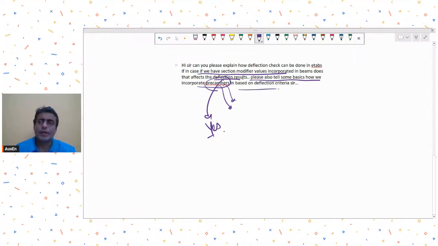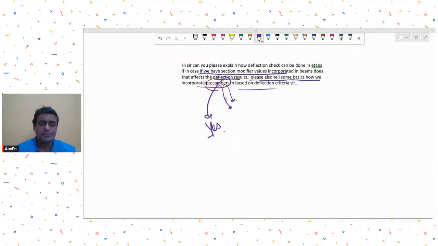Okay, so that means we don't have to wait for that deflection to come when it is loaded with live loads. As soon as you construct your structure, the dead load is there, so that pre-camber will be utilized in the deflection. So pre-camber usually we will provide for the dead load, and that is why most of the time I have not seen anyone including that pre-camber in the analysis model as such.